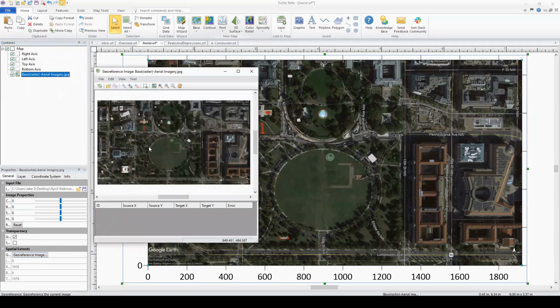This is going to open up our georeferencing window. And when georeferencing, Surfer needs at least 3 points, but using 4 will provide better results. Additionally, it's best to ensure these points are evenly distributed throughout the image. If you know the coordinates of the corners of your image, you can use the Add Corner Points button. Our corners are pretty arbitrary though, so instead what we're going to do is use the Add Mode tool, and we're going to use these evenly spaced out intersections around this park.